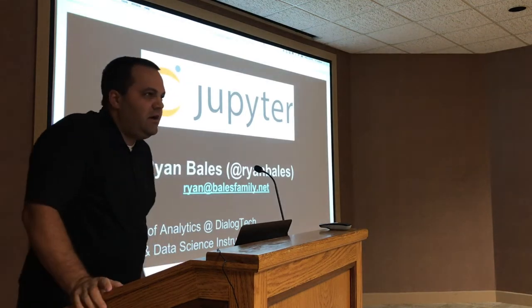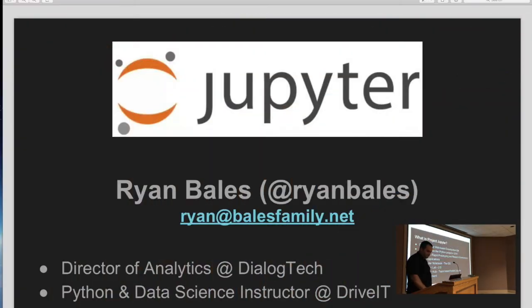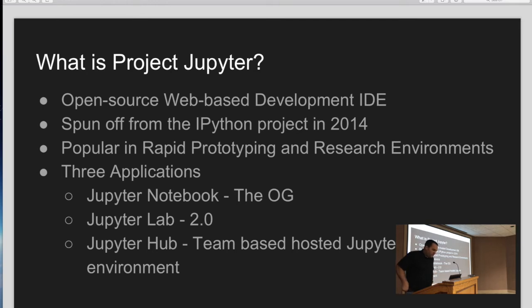Okay, I'm Ryan. Let's talk about Project Jupyter. So what is Project Jupyter? It's essentially an open source web-based development IDE. It's spun off from the IPython project in 2014. If you ever are Googling and looking for it, sometimes it's referred to as either Jupyter or IPython. It's very popular in environments where you're doing a lot of rapid prototyping, a lot of research, and sharing results with your peers. It's a very powerful tool for that kind of work.